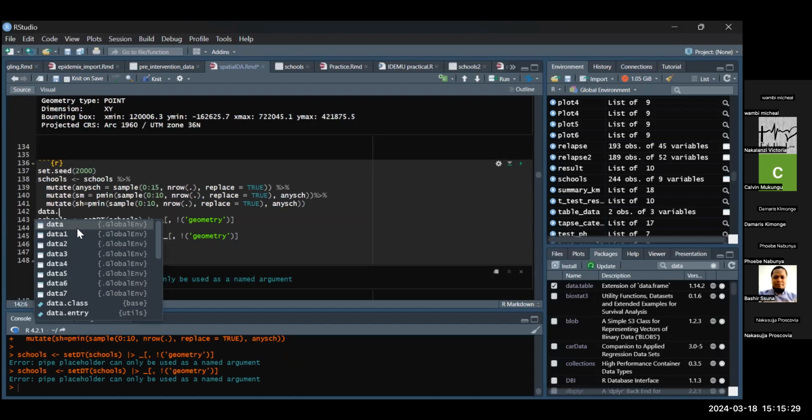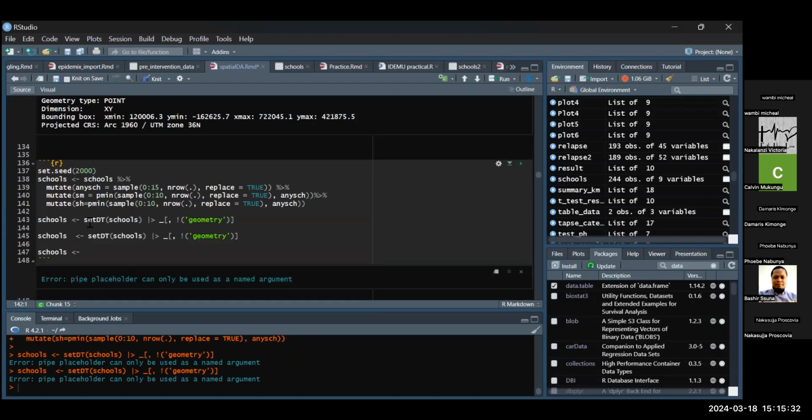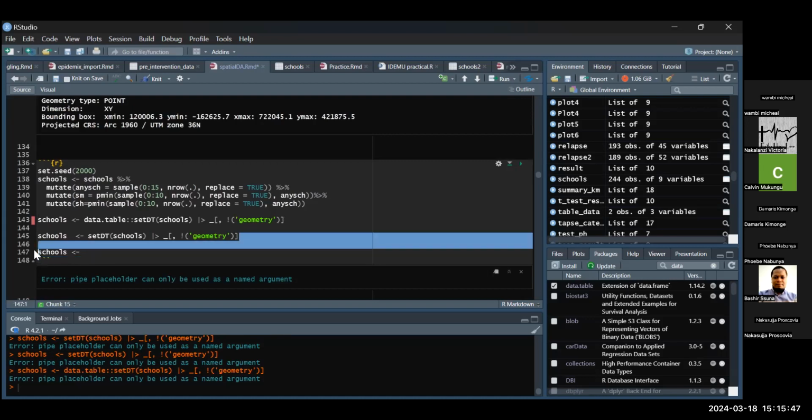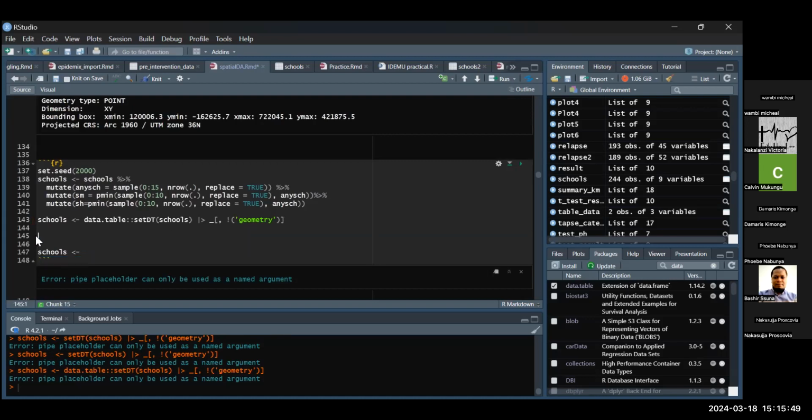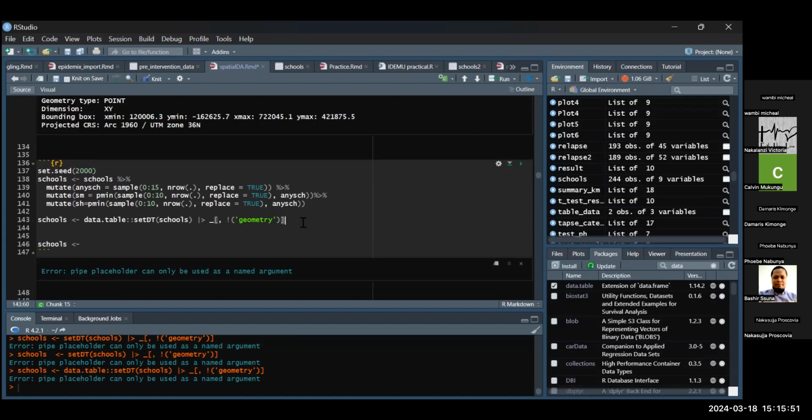Like, before the function, like still in line 145, data.table, and then double colons. Run. Same error. No, I don't know what's happening. And I don't see any pipe.